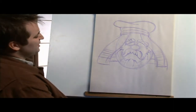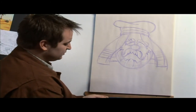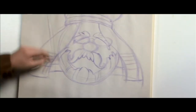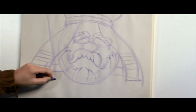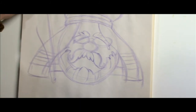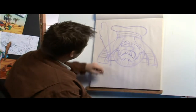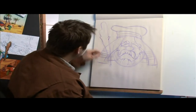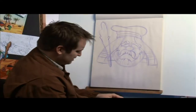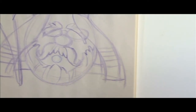Now let's actually block this in and start coloring it and start bringing out features. Oh, and one more thing — I don't know how I forgot this. Abe's got a staff too. He's an old guy, so he's got to walk around in the desert and he needs a cane. Just think of it like a straight line with some squiggly lines on this side, and then just put one little bump over here. So now we've blocked it all in and he has no mouth, so let's give him a mouth.